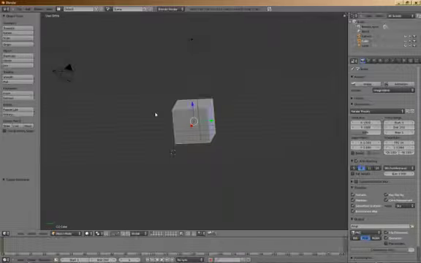Hello again, and welcome to another of my Blender interface tutorials. In this video, I will be showing you how to toggle open and close a couple of the additional editor windows, as well as enter and exit edit mode, and also toggle the quad view mode.